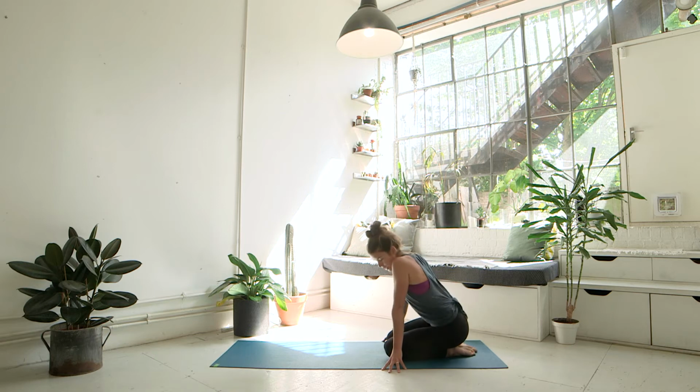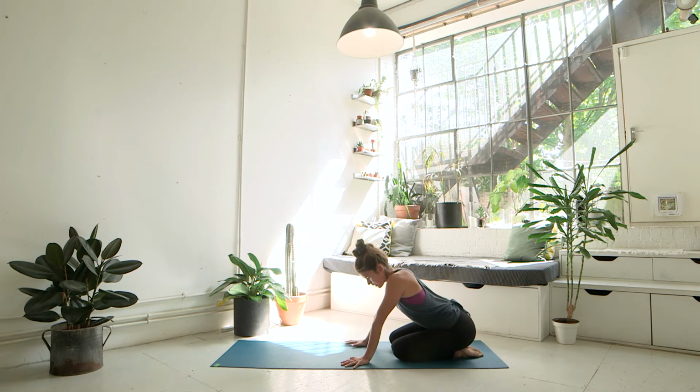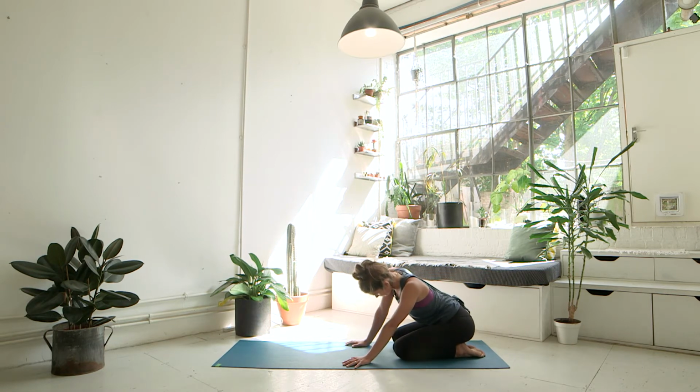Okay, so we're going to start in child's pose at the back of the mat, but before you fold in, just take a moment to sit on your shins. Your big toes are touching, and just take your hands to the floor and take a little rock from side to side.